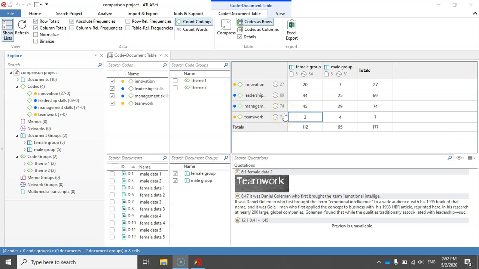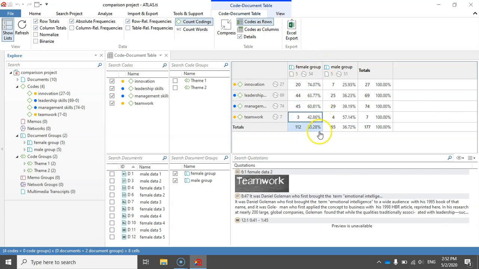Okay, now I would like to make between group comparisons. So let me just select this option, row relative frequencies, so that the percentages are displayed here. Okay, here we have female group and here we have male group, and basically you could see that based on these statistics, the female participants have talked more about innovation comparing with the participants in the male group.